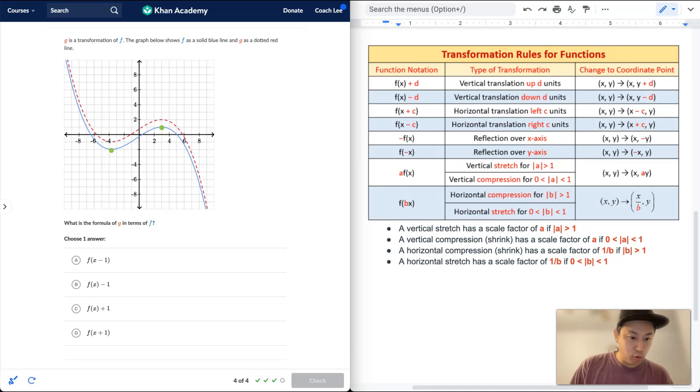Option B, we go down 1, right? We're on the outside of the function, -1, so that would be these 2 new points. That's no good either. So hopefully we can figure out that it definitely has to be option C. We're going up 1 each, right? Every point on F goes up 1. That definitely matches now. So we found it, option C. All right.